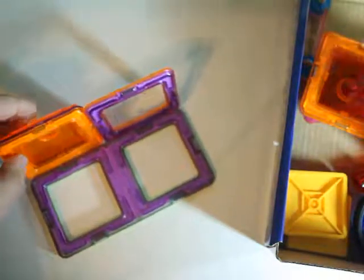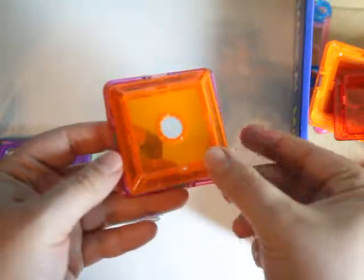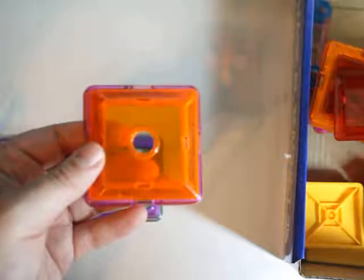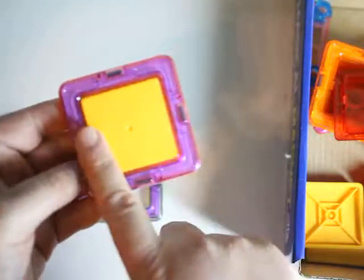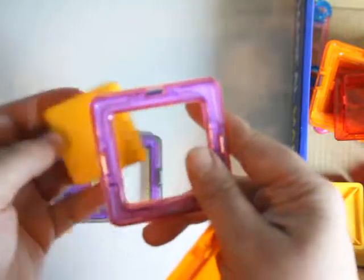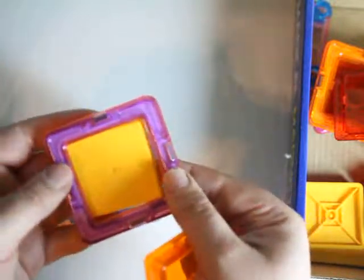The double base holds structures in place without falling, which is a really nice feature. As you can see, the kids did a great job building with these. There are solid pieces with holes in the middle and solids that are flat. Some sets are completely hollow and some are solid — this kit combines both ideas into one, which kids can grasp better. That part we really appreciated — it's like turning two sets into one.